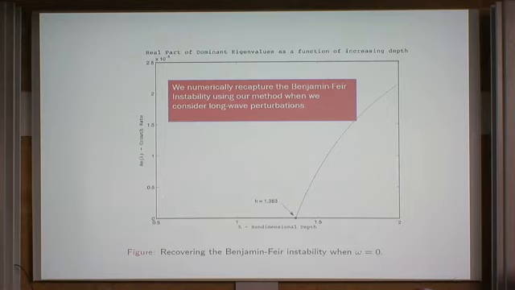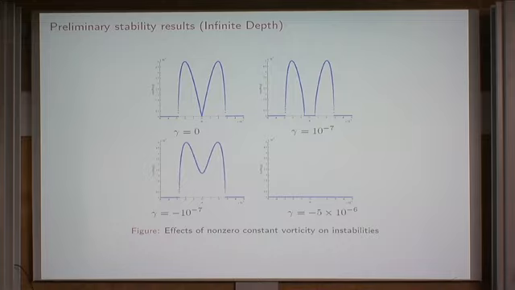And as Olga showed, if we change the depth h, just as I was mentioning before, as I changed h the bifurcation curve switched sides. For no vorticity, as we change h, we end up with instabilities due to long wave perturbations. So I'm only showing long wave perturbations on this slide. We can of course do other scales as well. I'm going to focus solely on infinite depth because things are easier there. If we lose Benjamin-Feir in infinite depth, then we should expect it's going to be affected in finite depth. And so this is where I'll end on these few slides.